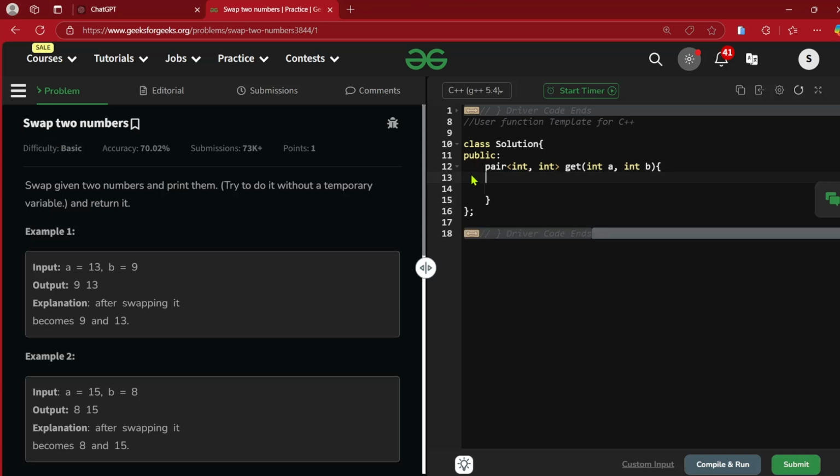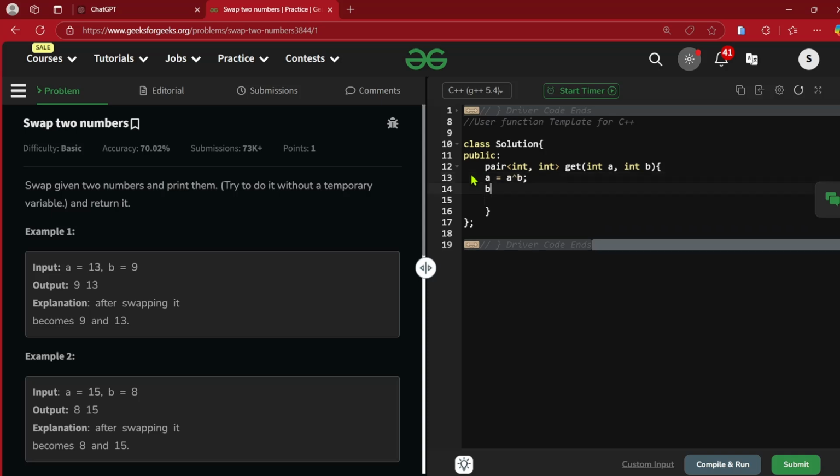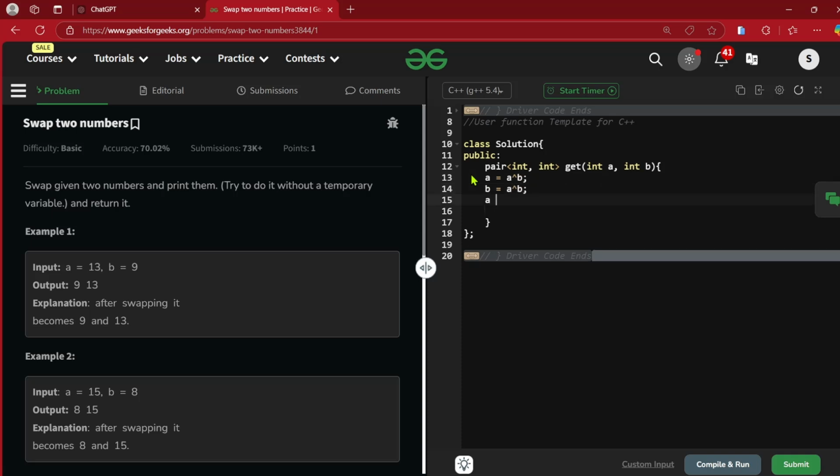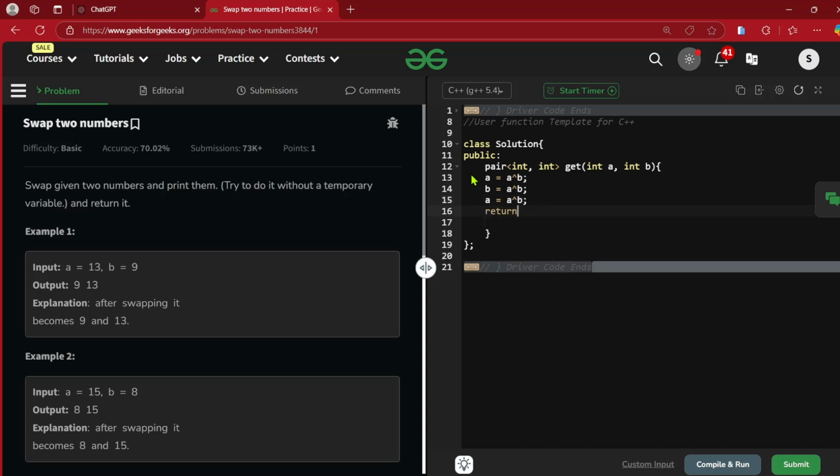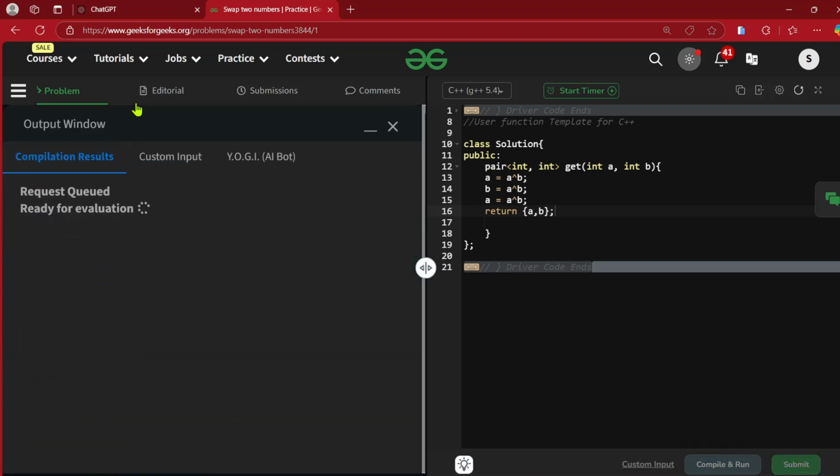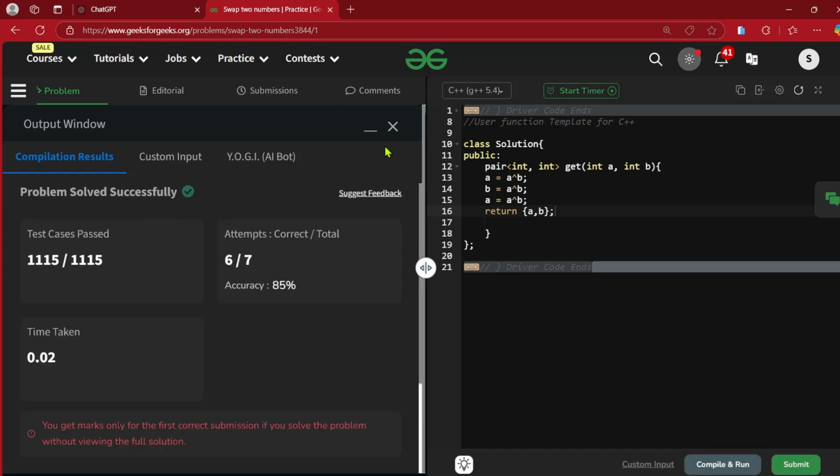So I write a equals a XOR b, b equals a XOR b, and then a equals a XOR b again, and then return a comma b. You can see it's running. Let's submit this code. Yeah, so it's working.